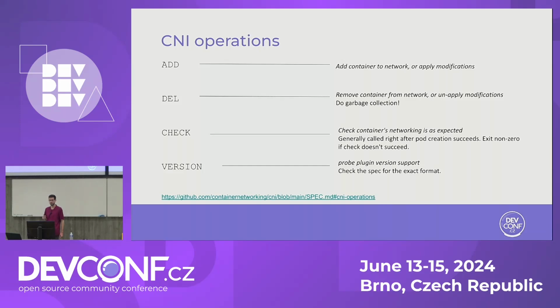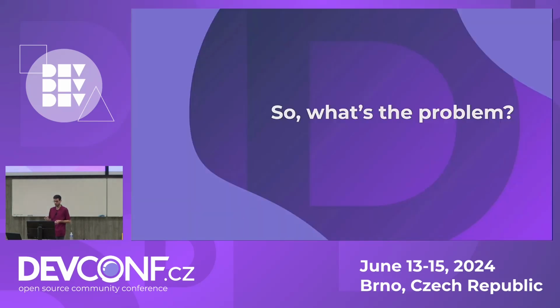This is a list of the operations that you can have in CNI up to now. So I'll be speaking about the new ones. These are, let's say, the old ones. So add is invoked by the runtime whenever a new pod gets created. Delete is invoked by the runtime whenever a pod gets removed. Check is something that is invoked by the runtime to say, dear plugin, is this pod still okay? And it will say yes or no. And version, well, it's pretty much self-explanatory.